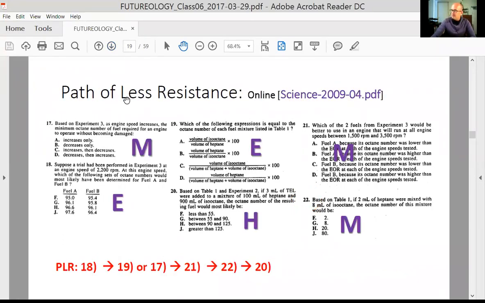Back to the PLR. If we look at passage 4, 17 looks kind of medium. 18 has these numbers. When you've got numbers in columns, that's easy. 19 also has a lot of numbers. In fact, it has formulas. That's probably easy. 20 might be friendly. 20 is going to turn out to be really difficult, but we're not going to know that until we actually get into number 20. So 20 is one of those ones that looks friendly, but it's actually super duper difficult. It's probably one of the hardest questions on the test, even though it's only number 20 out of 40.